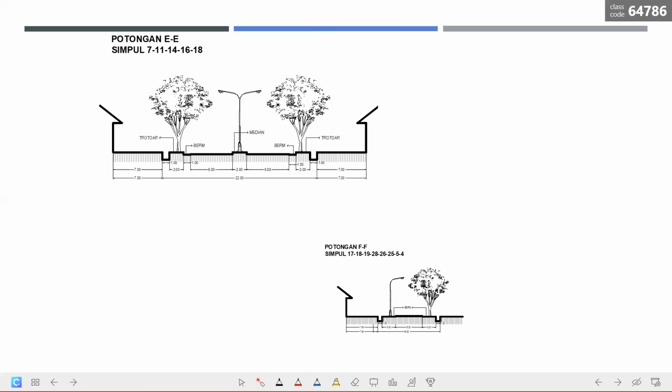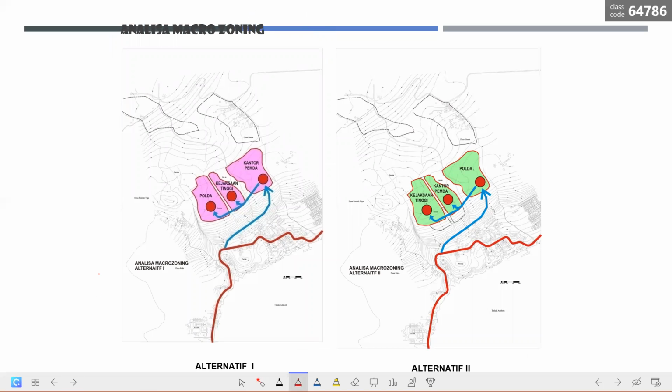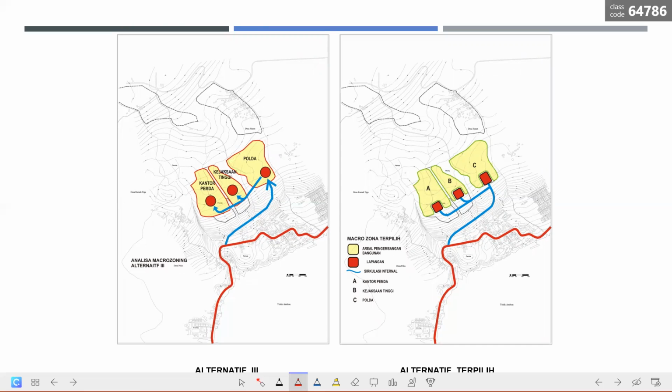And here are just other different samples of street sections. And so from a macro zoning analysis, this is for a different project. This is perhaps for a master plan for a greater area. Just last year, Pak Yusuf and I were involved in compiling and formulating a master plan for the new city center in Jember, for the government center in Jember. And so we did something similar to this, where we situated the regional government offices and other supporting agencies or supporting functions. Just different alternatives to that.